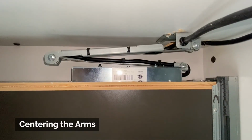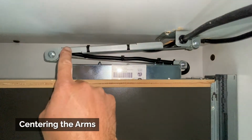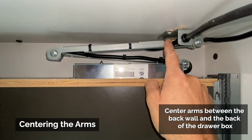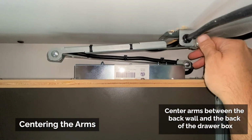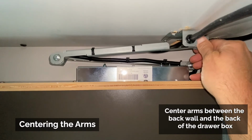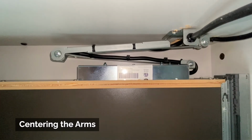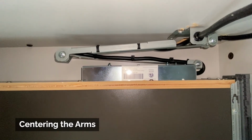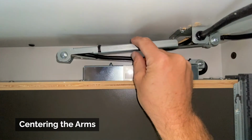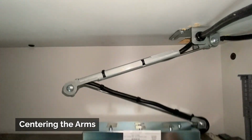Okay, here's an example of how to adjust the arms on a docking drawer so that they end up in the middle of the gap between the back of the drawer box and the wall. So these screw holes here, the mounting screw holes, are slotted, and if you push or pull according to the slots, that's going to center the arms. So what you want to do is kind of find the center spot like that, and then lock them in place with the screwdriver, and that is going to ensure that the arms are centered behind the drawer box and they don't hit either the drawer box or the wall when you close the drawer.